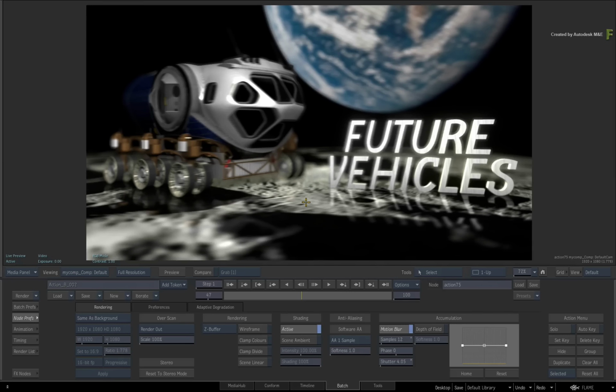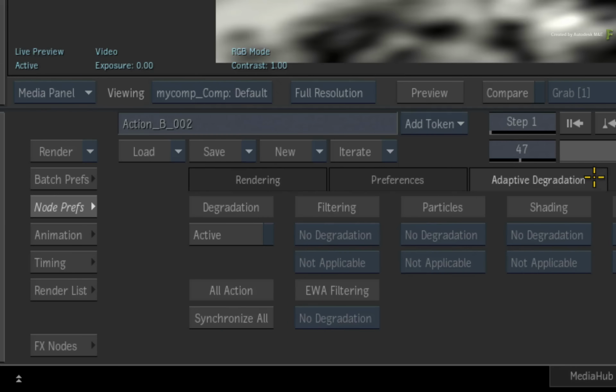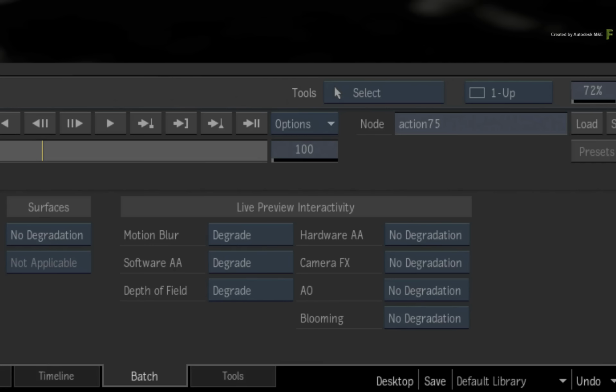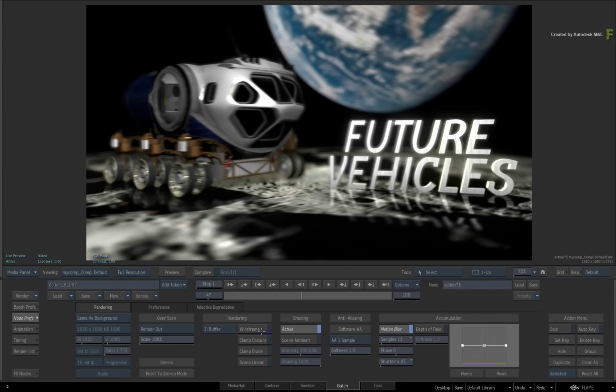So you have the proxy view I mentioned earlier with Ctrl-P, but if you switch to the Adaptive Degradation menu and enable it, there is a specific section to disable certain post-processing in the live preview. This will help push your interactivity back up again if required. You also have the new CameraFX tools, which offer loads more post-processing tools in addition to what you might have been used to in previous versions of the Flame products. More of that to come in future videos.